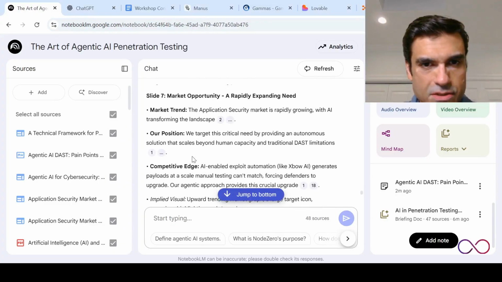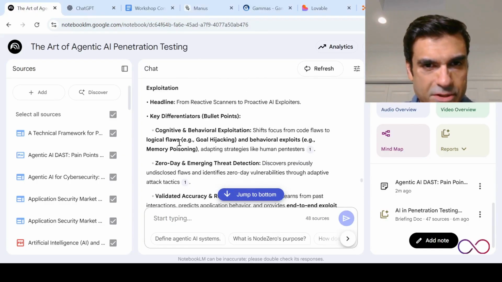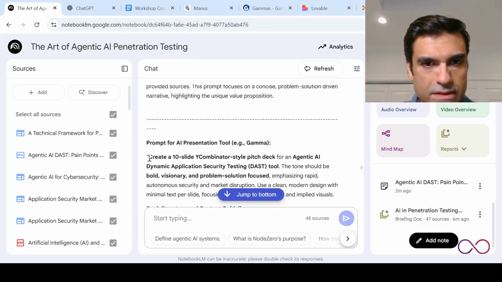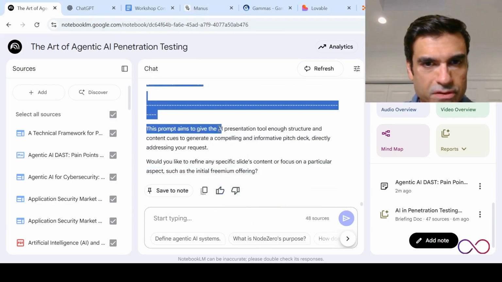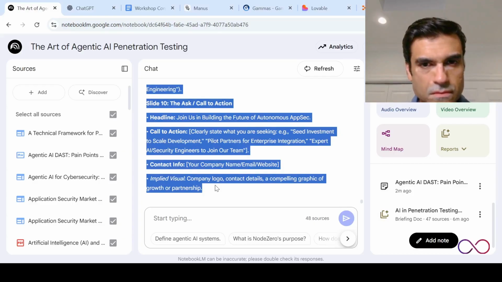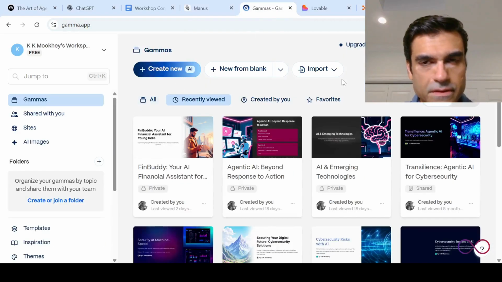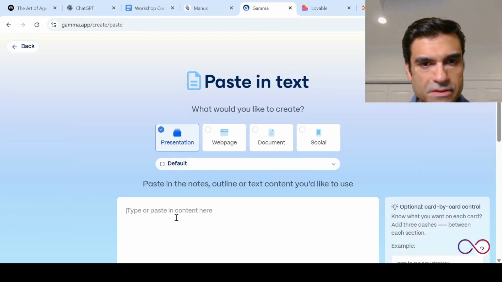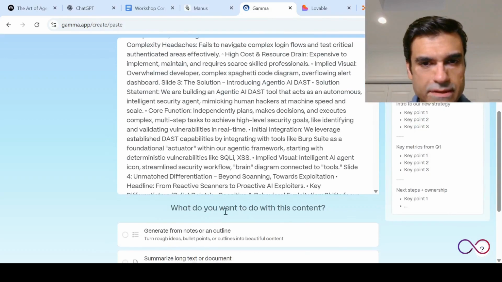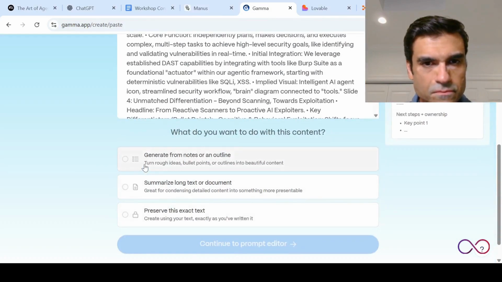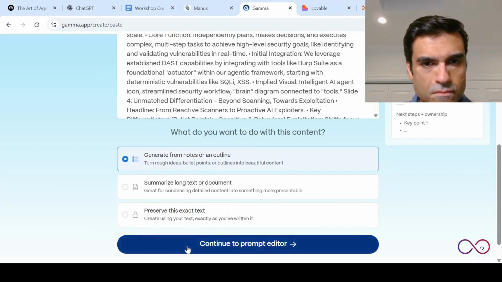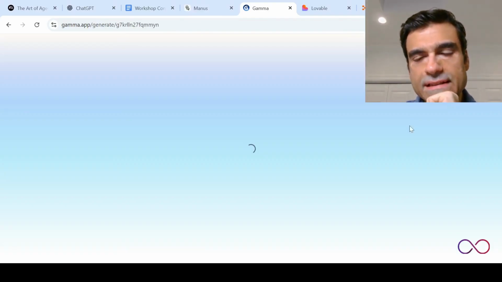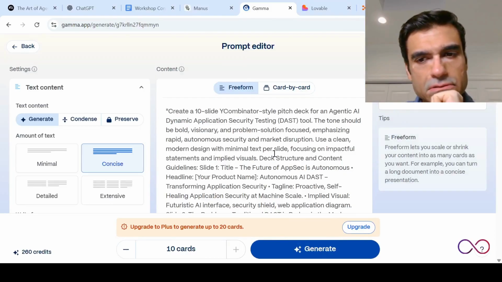So I do have a prompt now. This unfortunately is not a precise Gamma prompt, but I think it should work. ChatGPT does a better version of creating Gamma prompts. So let's put this into a tool like Gamma. In fact, Gamma now allows you to create websites as well. So paste in your text and then let the magic happen. This is the format that Gamma likes actually, with those three dashes.